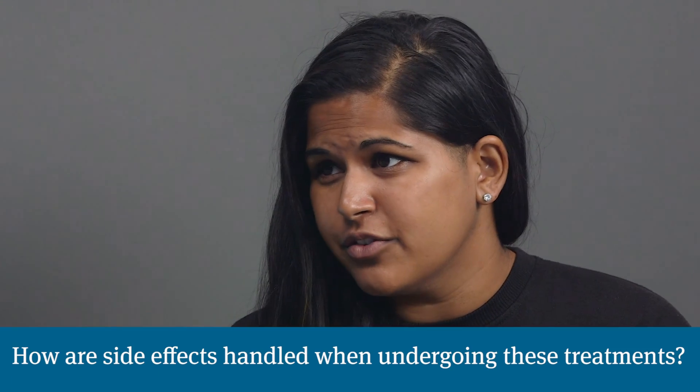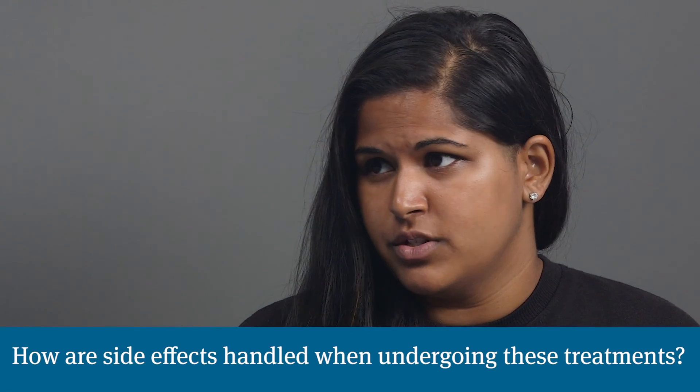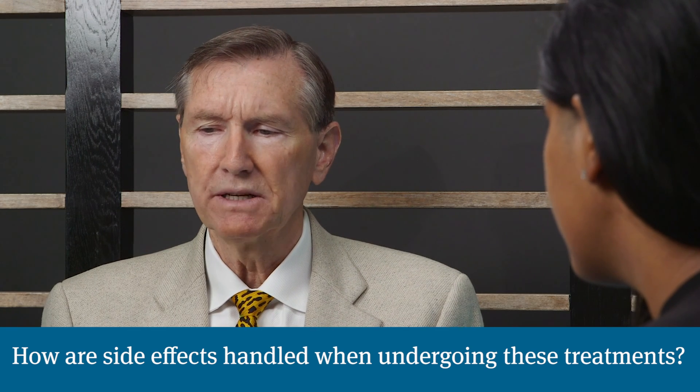In those different combinations, are there more side effects when you're doing hormone and chemo together? There does tend to be more side effects because radiation, chemotherapy, and hormone treatment all have one common denominator: they can all cause fatigue, and fatigue can become cumulative when you add more and more treatments on. If patients are proactive and go on a very strong exercise program to keep their muscle mass up, they do pretty well even with combinations of treatment. If they're unwilling to exercise, it can become very, very debilitating.